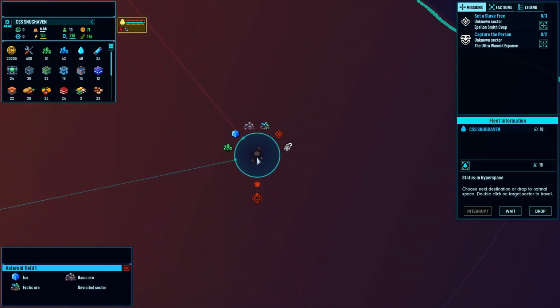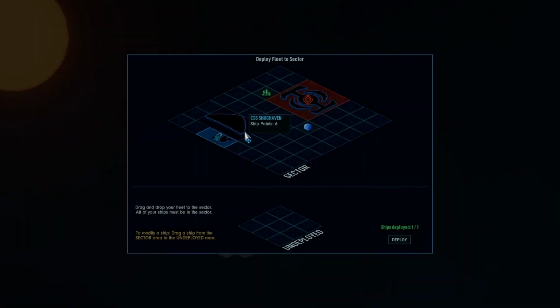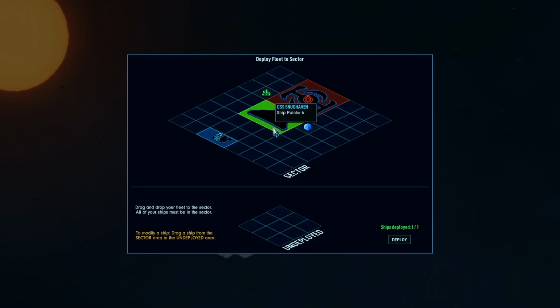Now here's something interesting. Tucked away in this far corner of the slaver homeworld, there is a slaver base. This big, weird, sort of eyeball-looking structure. I've never attacked a space station before. I don't really know what to expect.